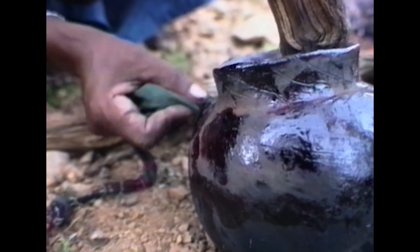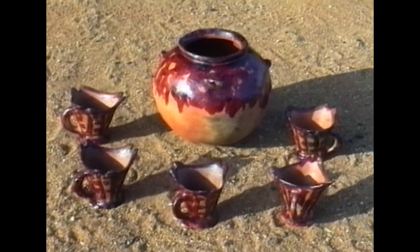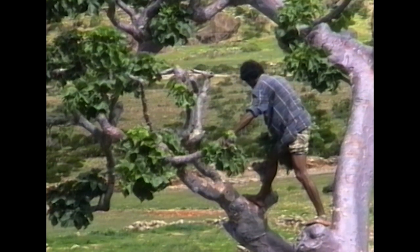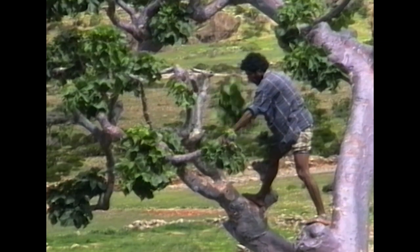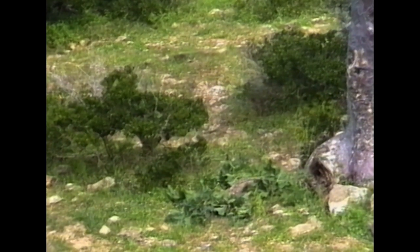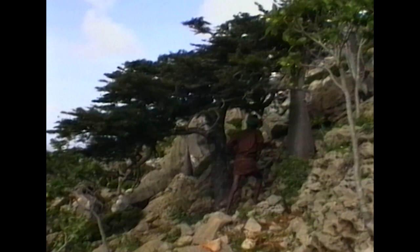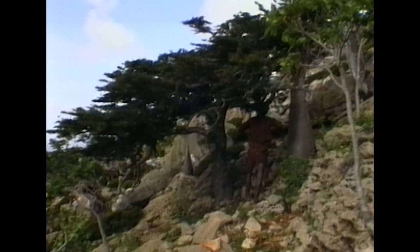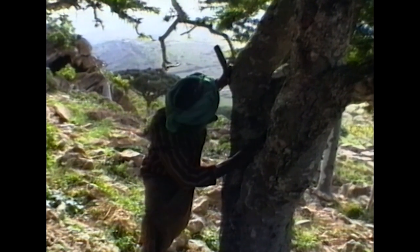After cooling into blocks, dragon's blood is used as a red pigment to decorate pots, as well as for incense, medicine, and magic. When grazing is in short supply, local people collect foliage to feed their cows and goats from trees, like the stachulia. Frankincense trees provide more than this. The foliage is good fodder, but they also produce the aromatic gum mentioned in the Bible, something that's still exported from the island.